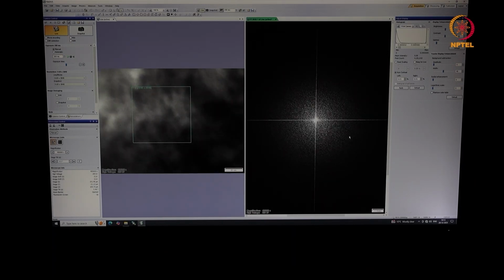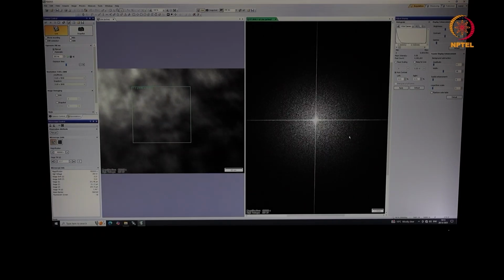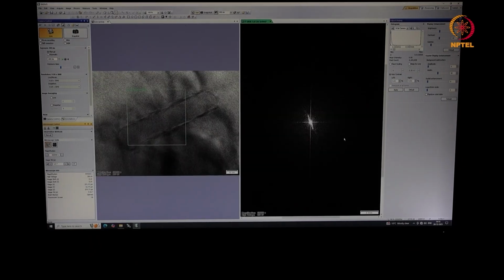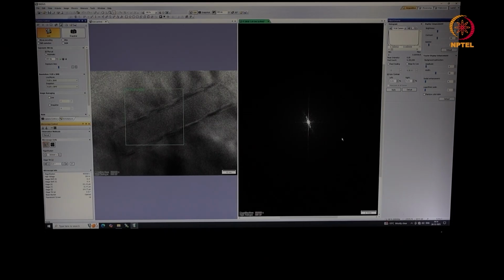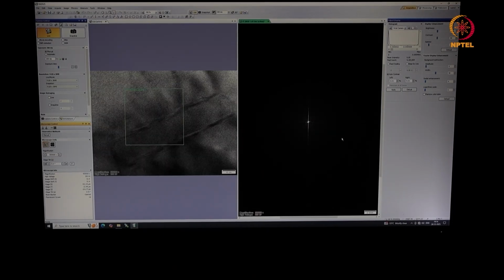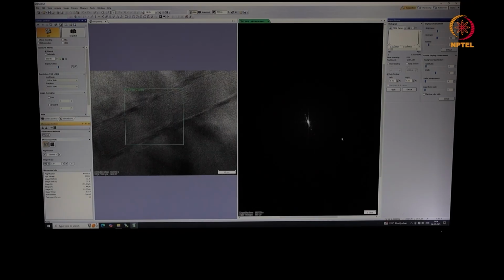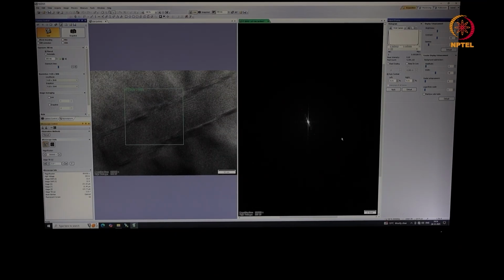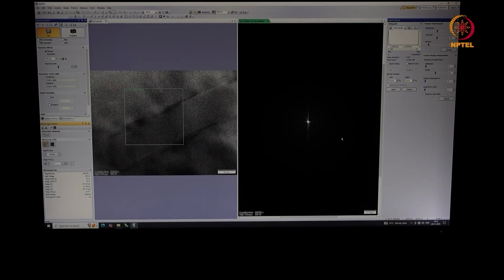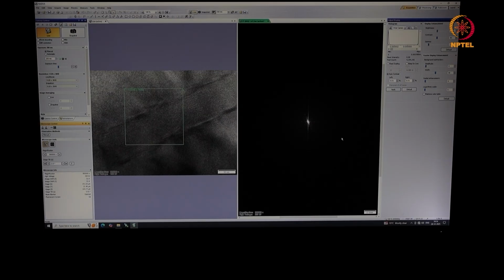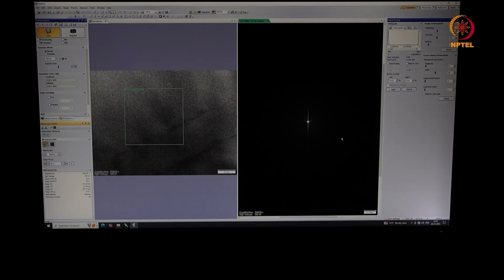And if I correct for the focus now, so if I go to the sort of the thinner area of our interest, you can see the lattice fringes from within the precipitate and adjacent to the matrix as well.